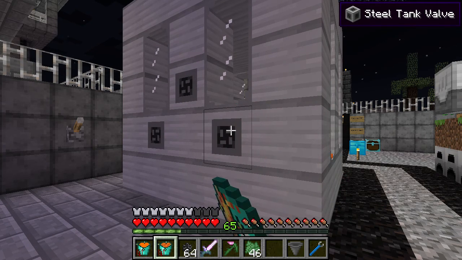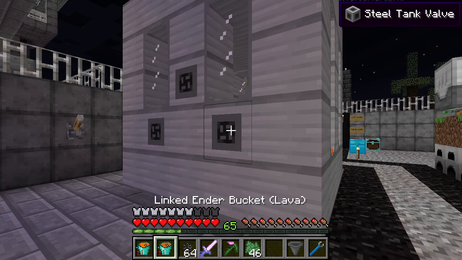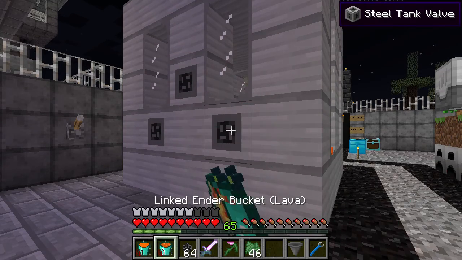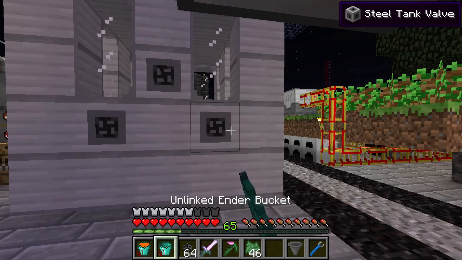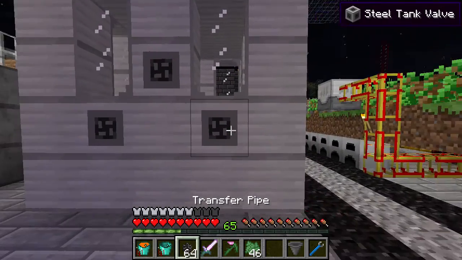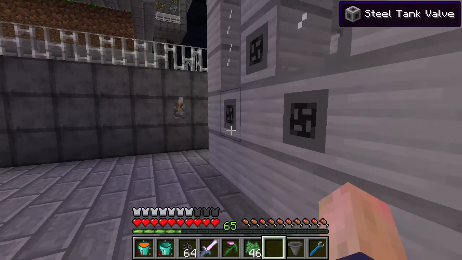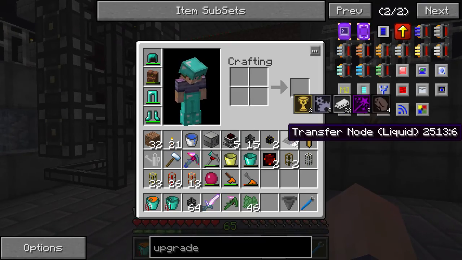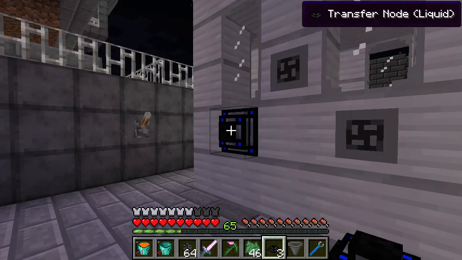Doing that should be raising the lava level, right? Maybe if I shift. There it goes. Okay. You can see already there in the background, it's pretty empty. And I think we're out. Okay, so we got 300,000 buckets in there, or 300 buckets of lava, so that's a lot. So we'll put one of these liquid transfer nodes that should pull out lava.